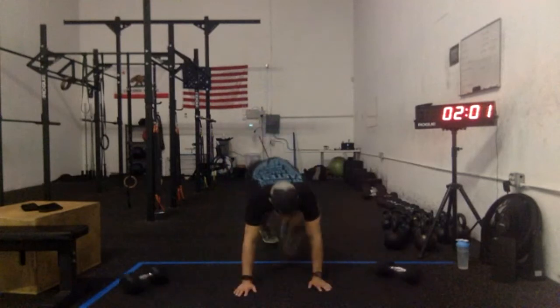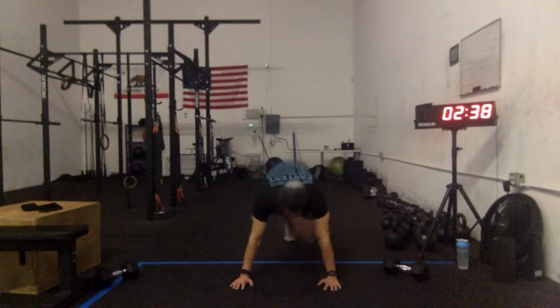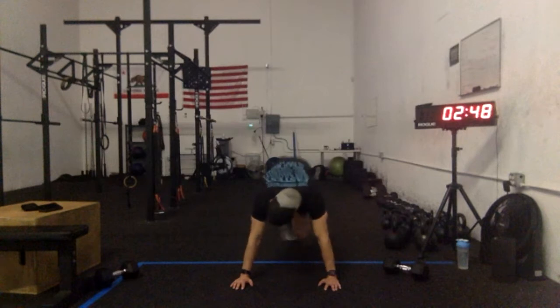3, 2, 1. Plank, go. 30-second plank, and then 30 seconds of mountain climbers. Keep holding. You guys got it. Here we go, 5 seconds. Next one's mountain climbers, 2, 1. Mountain climbers, go. Up to the hands and run the knees. It's okay to march, but try to stay up and try to stay moving. We're doing good.